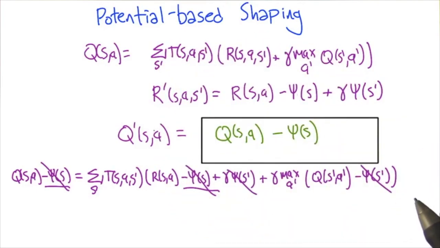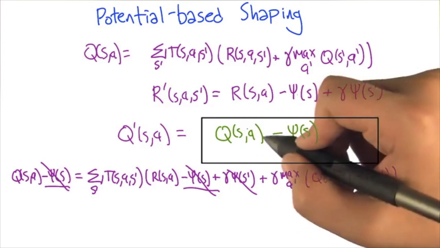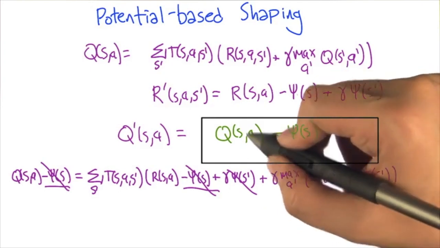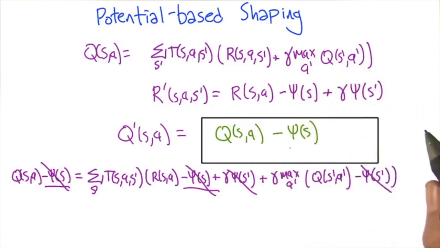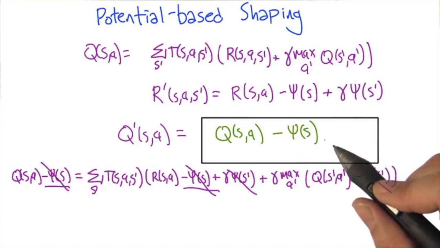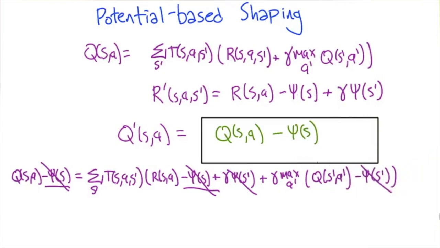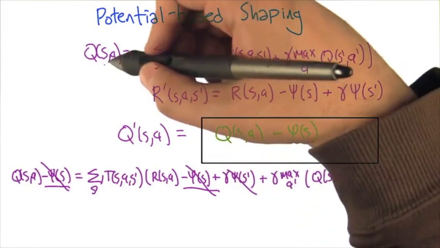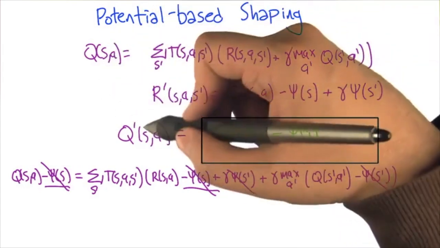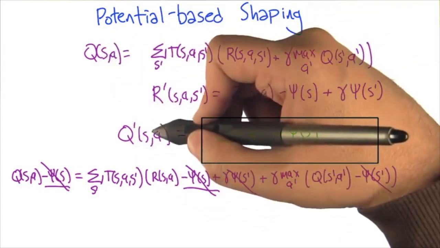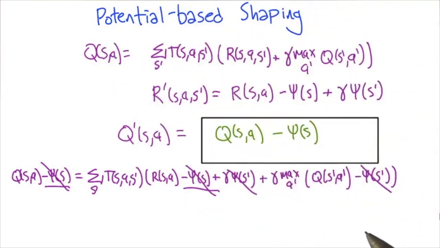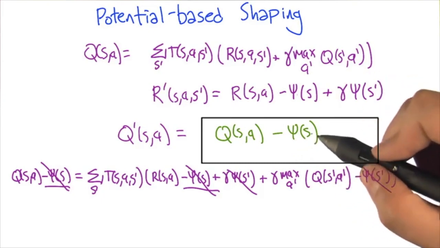And so, right, this is what happens to the Q function. It's the old Q function shifted down by the potential function. Right, and at no point do we divide by 0, so everything is great. Right, and how do we know that we still have the same optimal policy? This new Q function, Q prime, has an optimal policy. How do we know it's the same? Well, because it's just the original Q function being shifted around by a constant, so it doesn't change the max, and therefore it doesn't change the optimal policy.